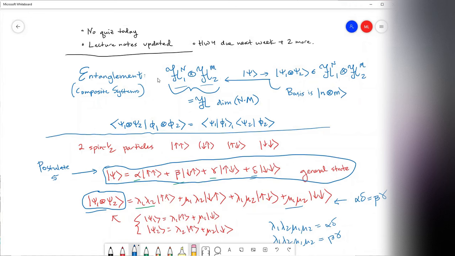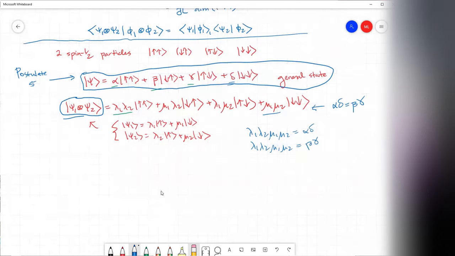What the postulate tells you is that even if the systems are interacting in some complicated way, anything that goes on, the whole system is still describable by this Hilbert space. The weird thing about the Hilbert space is that not every single state in here can be written as just the tensor product of two individual states for the two subsystems. Some can be, and those are the not entangled states. The ones that can't be written this way are called entangled. That's what entanglement is, really. It's not that mysterious if you think about it in terms of the state of the composite system. But it does have mysterious properties, which is what we'll talk about now.